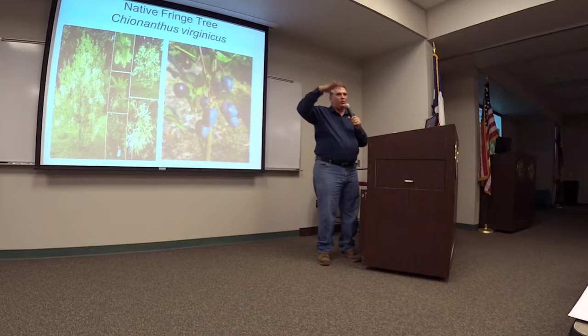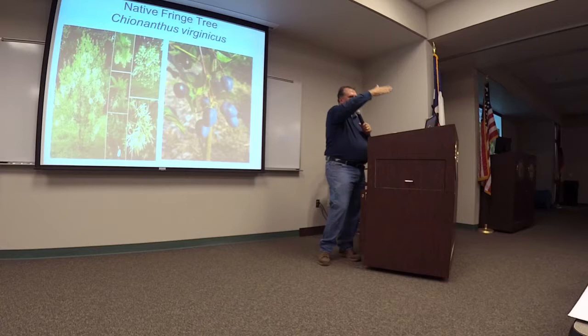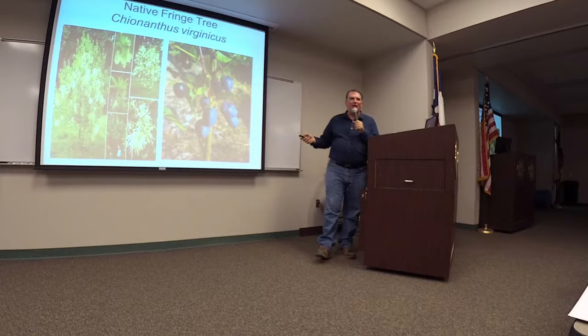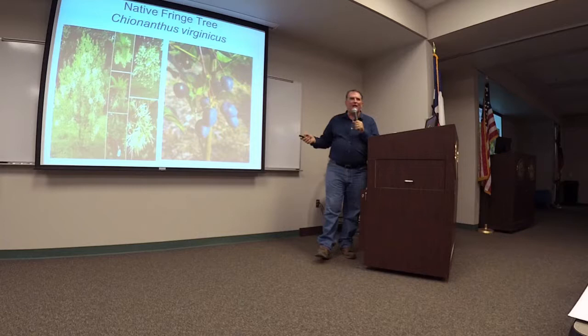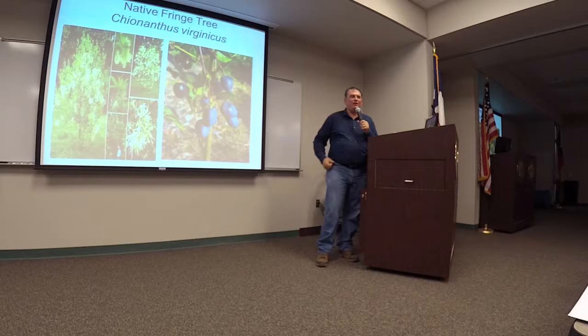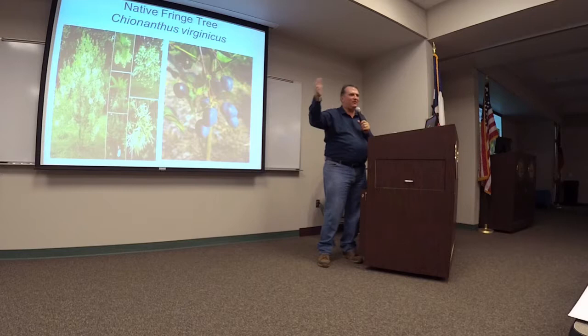Native fringe tree is one of my favorites. They get big, like 20 to 25 feet. They're a good woodland's edge plant. If you have a lot of pine trees and want to add some interest, that's where parsley hawthorns and fringe trees come in — you get all these different harbingers of spring. The flowers are very ethereal looking. They also call it grancy graybeard. The fruit are very valuable for wildlife. Just make sure you get a female — there are enough males out there. It's a really tough plant for wooded areas that needs no irrigation once established. There is also a different version, the Chinese fringe tree, which is not native but not invasive, and it'll handle sunny areas. It's a little smaller and more compact. It's another good choice.